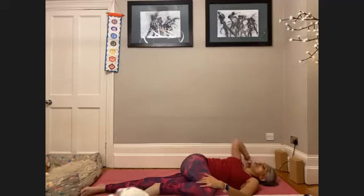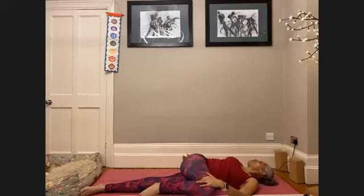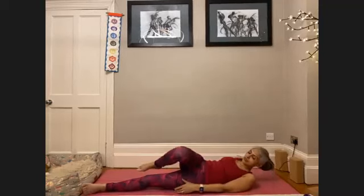And take your gaze over to the right. The left hand can stay supporting the top of that right leg. Perhaps on your right hand, you come into your Prithvi Mudra, ring to thumb. And as you are here in your recline twist.